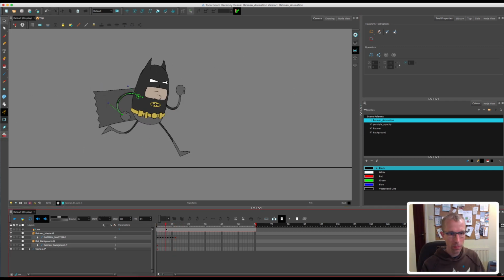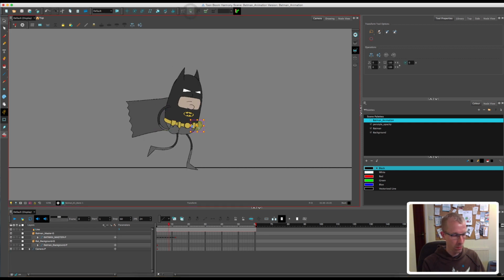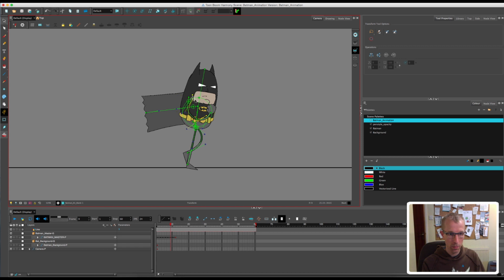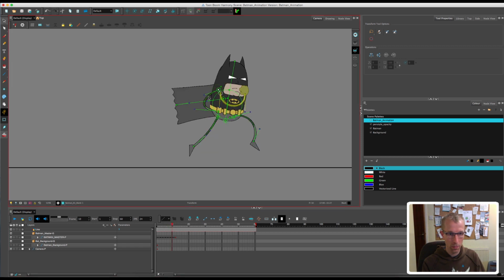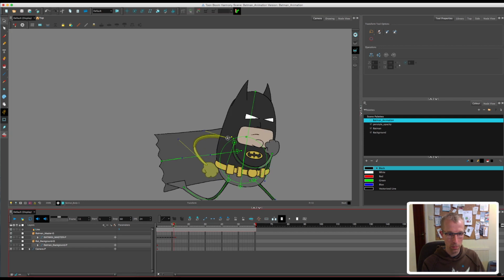So here what I've done is I've copied the first keyframe that I did to the end of the keyframes, so that I can make sure that the last one in the cycle matches the first one. Because obviously the last thing you want is a massive weird jump. So I've just copied that across, and now I'm going through and still fiddling with the arms. They clearly didn't go very well for me because they're taking ages.